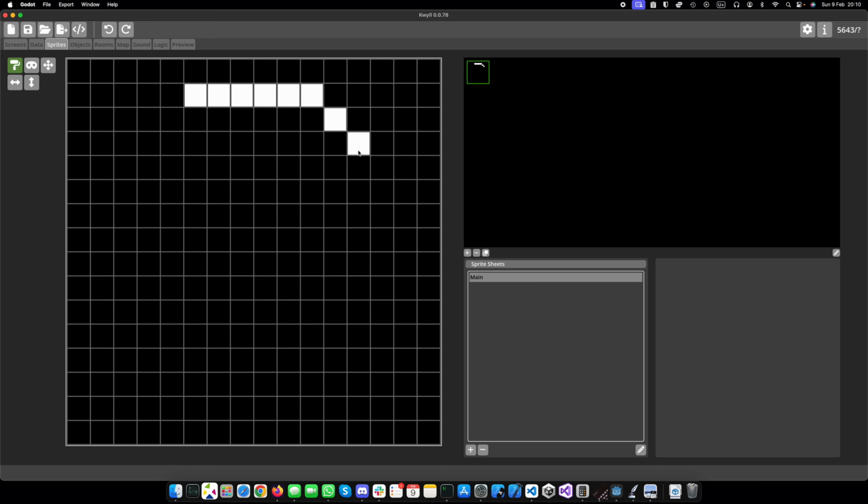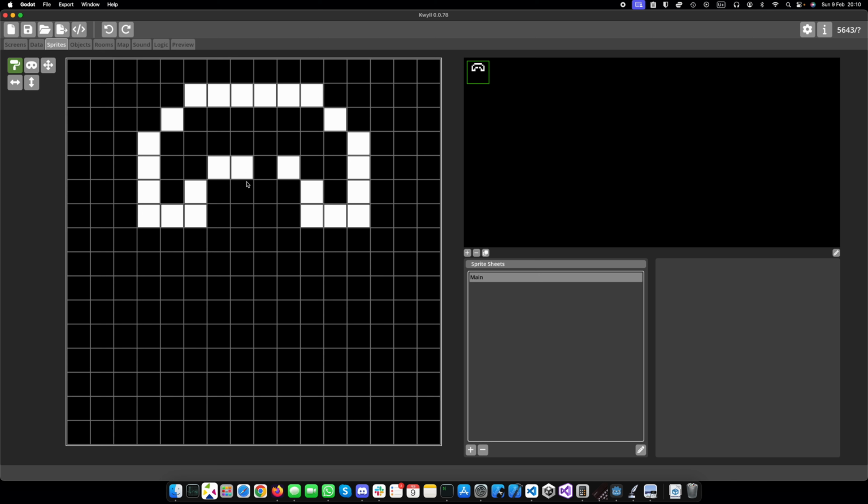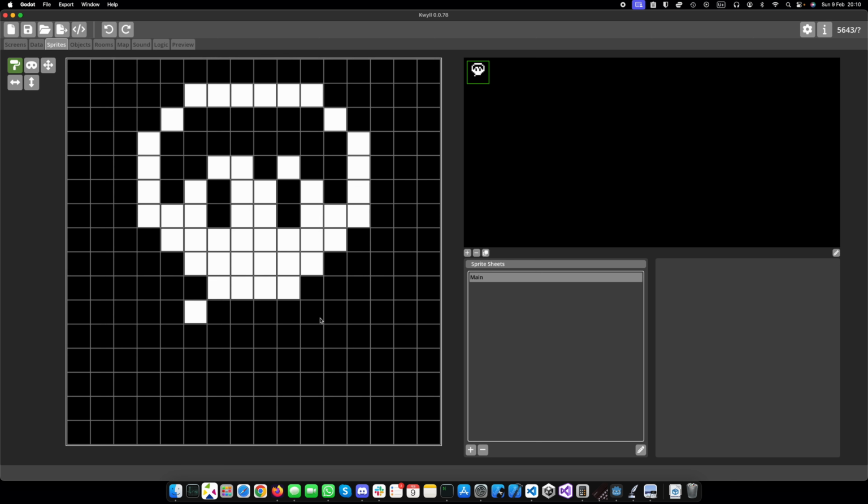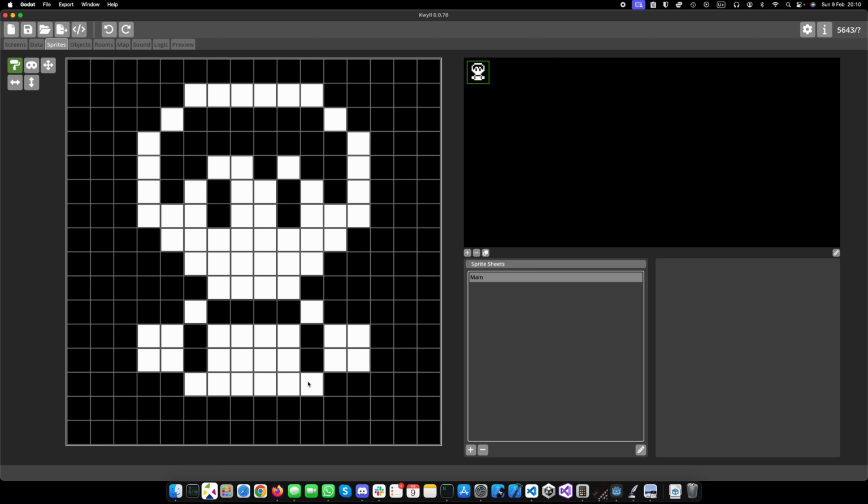The important thing I want to cover while doing this is not the actual sprite drawing. It's pretty standard stuff. Anyone who's done any bitmap drawing will be fairly familiar with it. But there are different modes of working with sprites in Quill, and the one that we're going to be using here is called mask mode, which masks out the background and gives you a much clearer definition of your sprite.